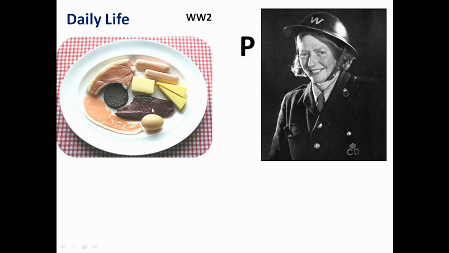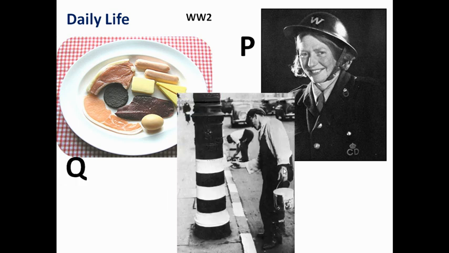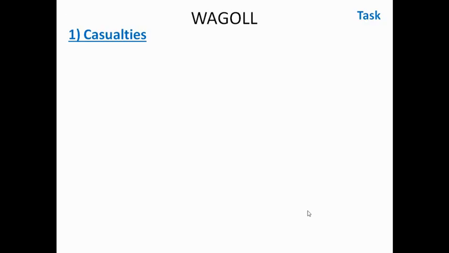This is the rationing — remember you'd probably have been glad to have it, because this is all you got for a whole week of meat and dairy products. You only got one egg, so you had to make it last. You could have as many vegetables as you liked if you were growing them in your garden, which most people did. And in World War Two — call out why they're painting these lamp posts. Well done: it's for the blackout. All lights had to be turned off, with blackout curtains everywhere, no street lights, no car headlamps. The curbs and lamp posts were painted so you wouldn't fall over, but aircraft from above couldn't see them.